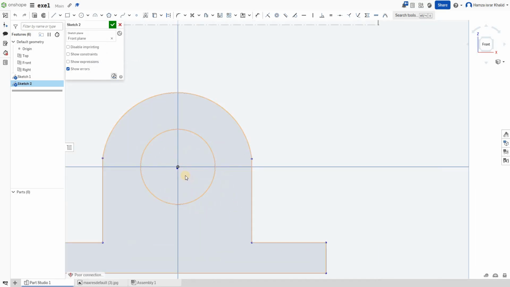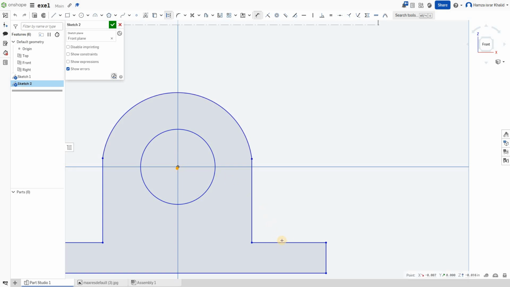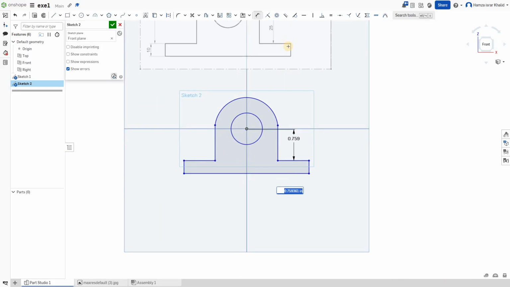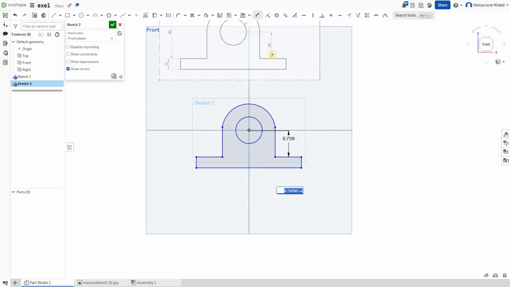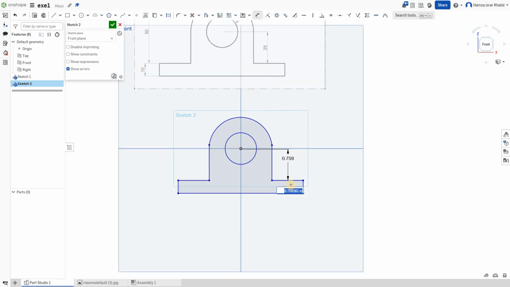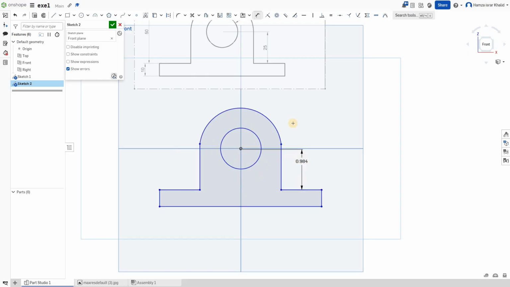I need to click on the center of this circle, which is this one. So I'm going to click on dimension, click on the center on this one. Now we have this one properly. So now we need to change the dimensions here. So I'm going to say 25 millimeters, and that's enough. Okay.